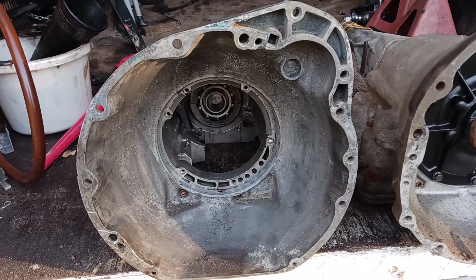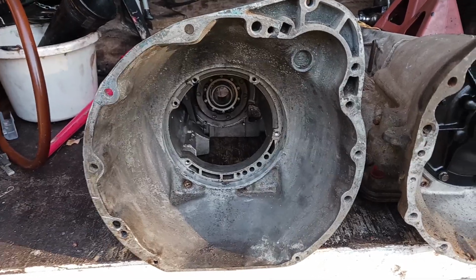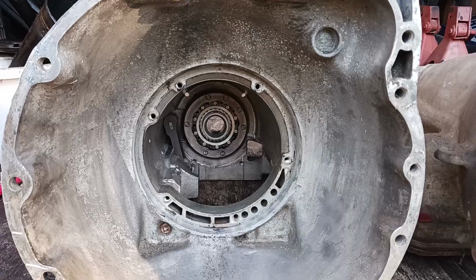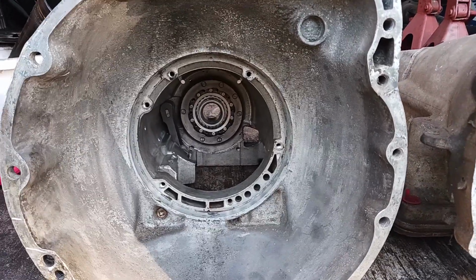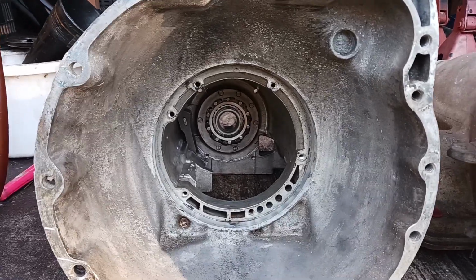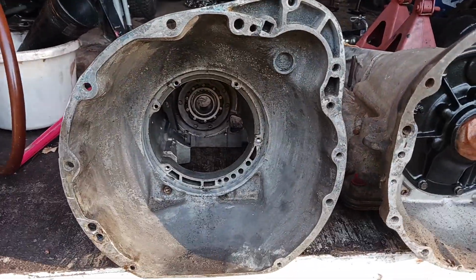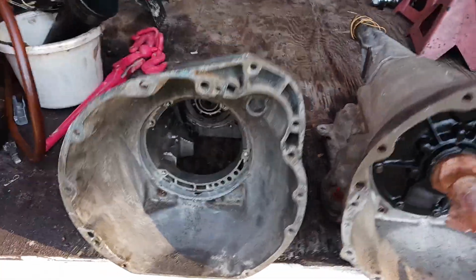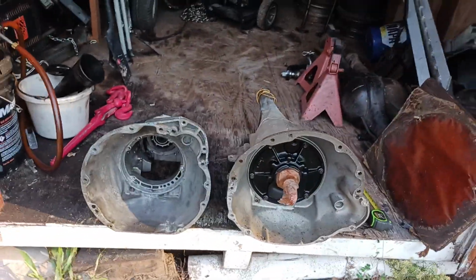But he was fooling with them. He started getting into these things, and I explained to him the differences. And I offered him $25, and he took it. He said, that's fine. And so I took it home, got it all apart. It looks pretty good. I'll clean it up and put it back together, and I'll sell it to somebody. I mean, they're still sought after. People do fool with them slant sixes, and it's a good transmission. I didn't see any damage in it at all, and it'll be fine. So, that's the deal on them things.